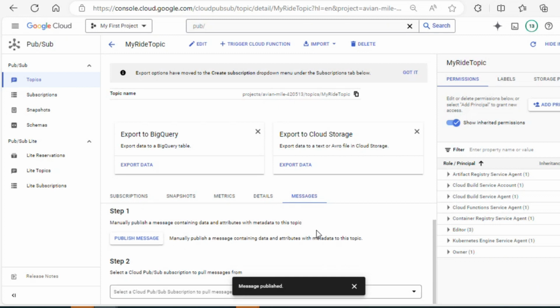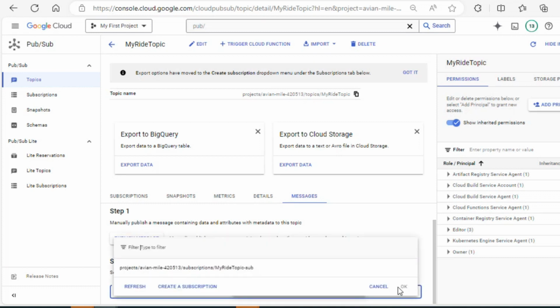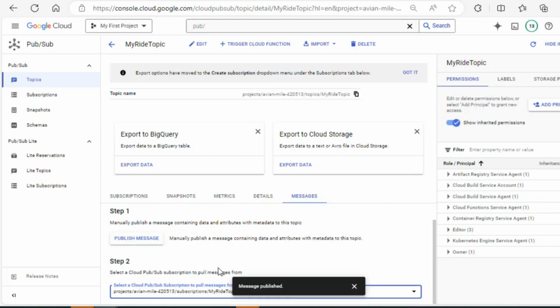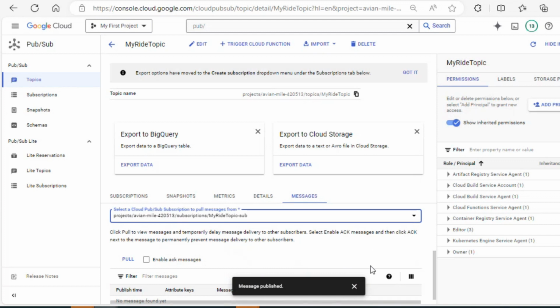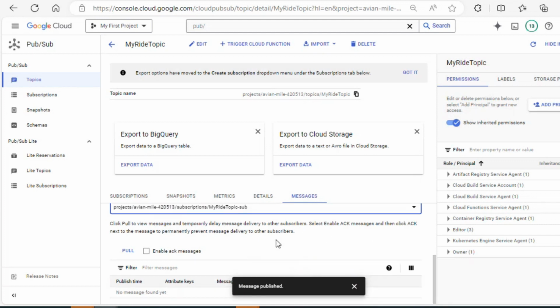inside the topic. So you can go down. If you want to implement the subscriber, you can just select step 2. Just select that subscriber. It is coming by default. If I want the message to be subscribed by the subscriber from the topic, just select that one. That's it. So it is done till here.